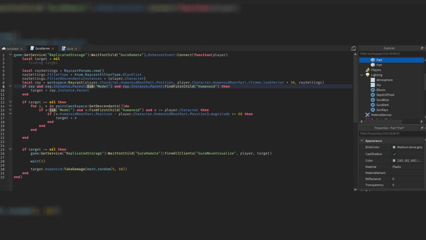Now let me explain this. When something has touched the ray, you can get this particular thing which has touched the ray via ray.Instance. When something touches the ray, it usually is the body part of a character. We of course pretend that only characters, NPCs, players, whatsoever, are able to touch our ray, so only body parts are those parts which are touching the ray. The Humanoid, as an instance, is not physical. Therefore, it cannot touch the ray. I hope that you are understanding what I'm trying to point out.